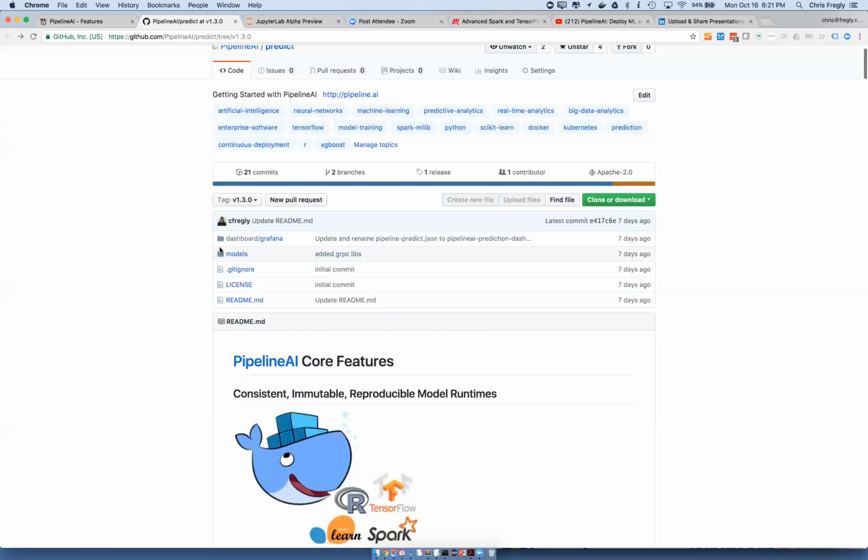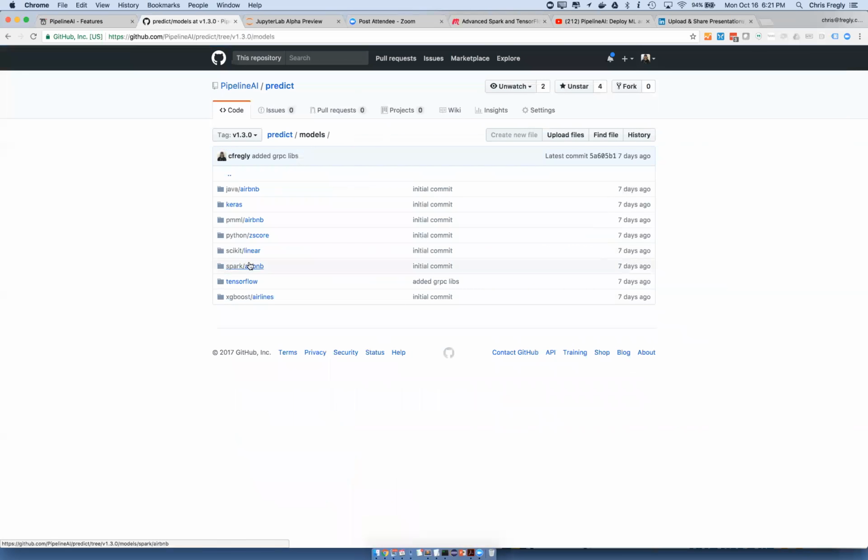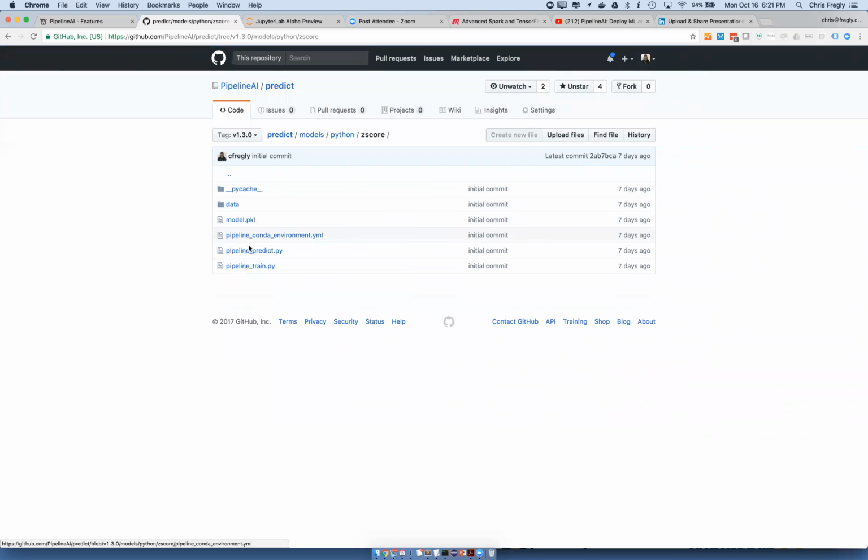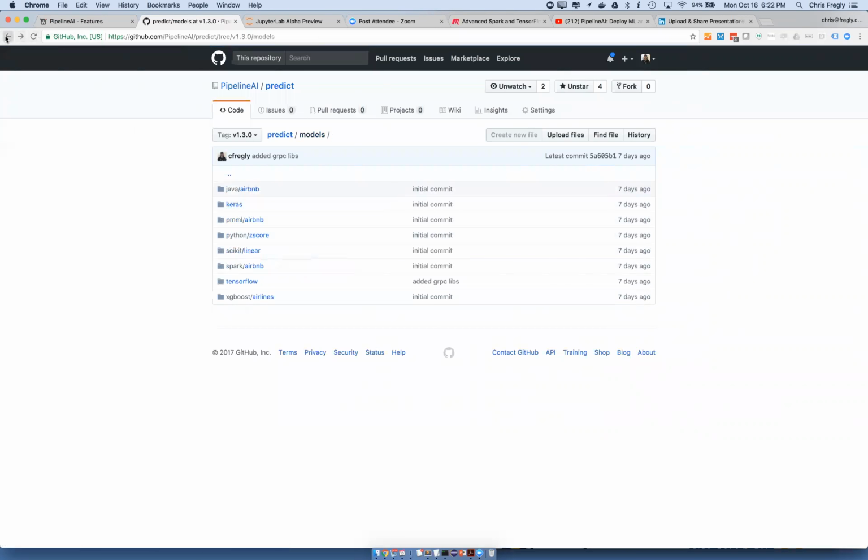Sorry, I keep scrolling here. If you click into models, this will show you different examples. You can go right to the type of model that you're most likely working with. You can write straight Python code if that's the case. And if you have pickled models and that kind of thing, just go here, follow this pattern, clone this, copy, create your own model, and you should be off to the races.